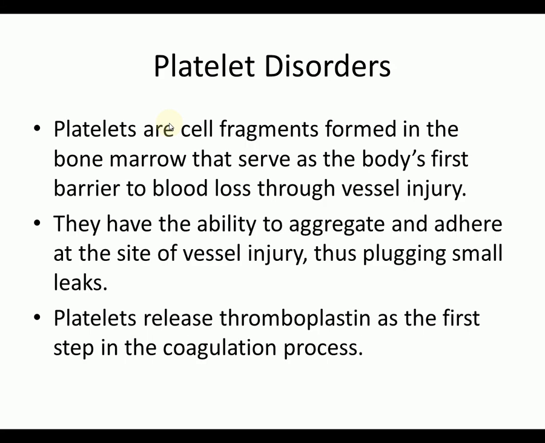Now let's go to platelet disorders. Platelets are cell fragments formed in the bone marrow that serve as the body's first barrier to blood loss through vessel injury. They have the ability to aggregate and adhere at the site of vessel injury, thus plugging the small leaks. Platelets release thromboplastin as a first step in the coagulation process.